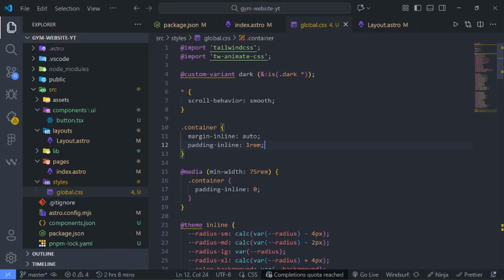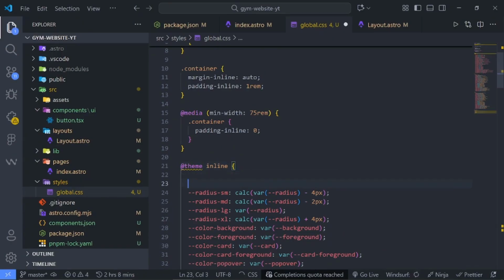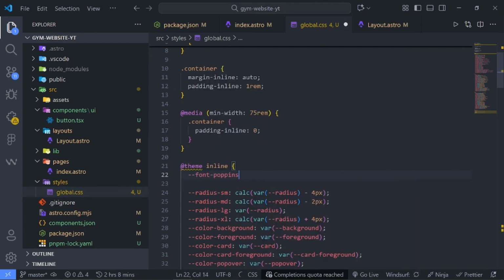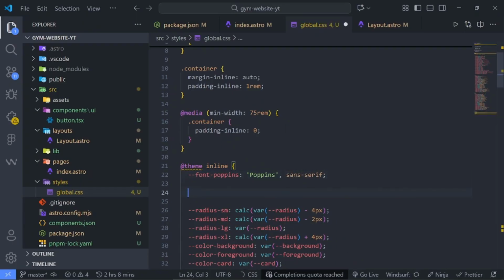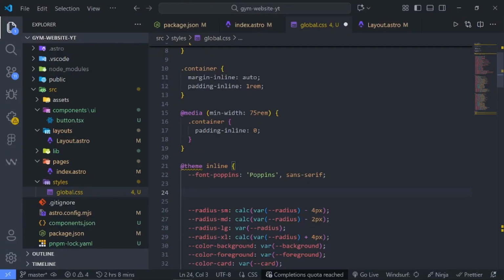Okay, so in order to use it, first of all, before we copy that, inside this inline theme, this is where you can do your different customization or override the customization that Tailwind gives to us. So I can come here and say font should be Poppins, like so. Then I'll just bring in the Poppins, and the fallback font will be sans serif. And also, while we are there, this entire font weight that we copied, I just want to access them directly.